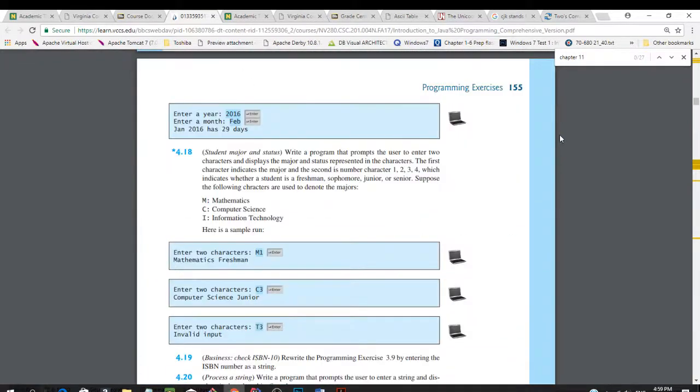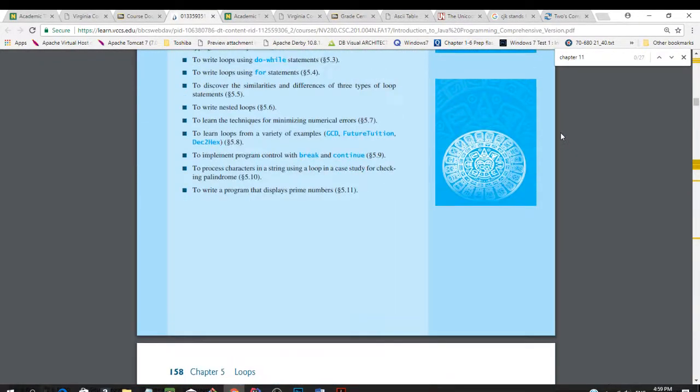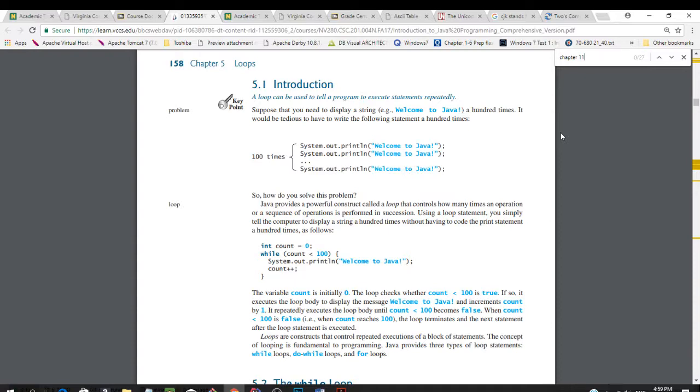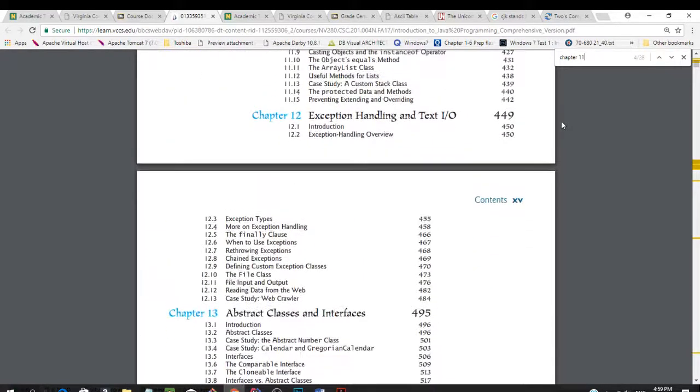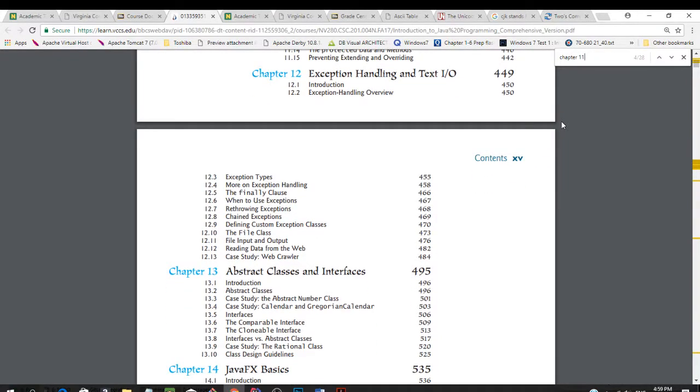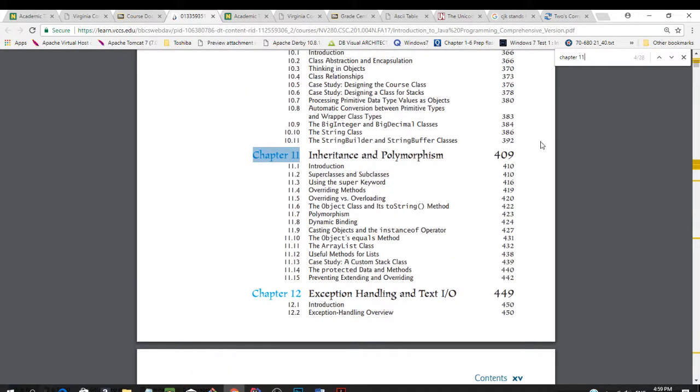So what is polymorphism? Poly means many. Morphism means form. So you can have many forms. Object can have many forms. Can have many types. Okay.